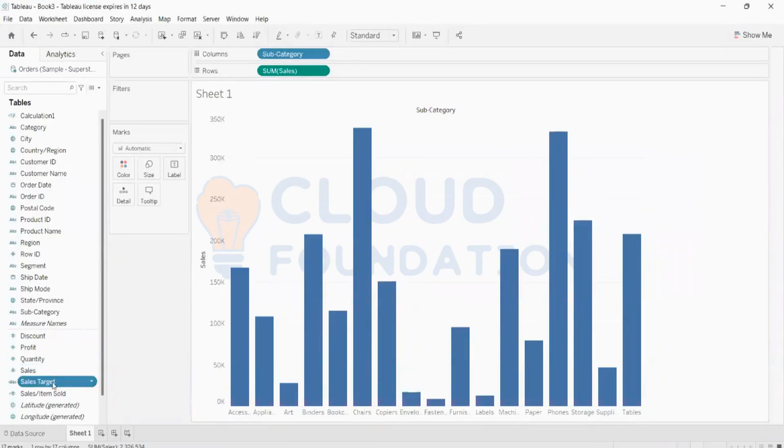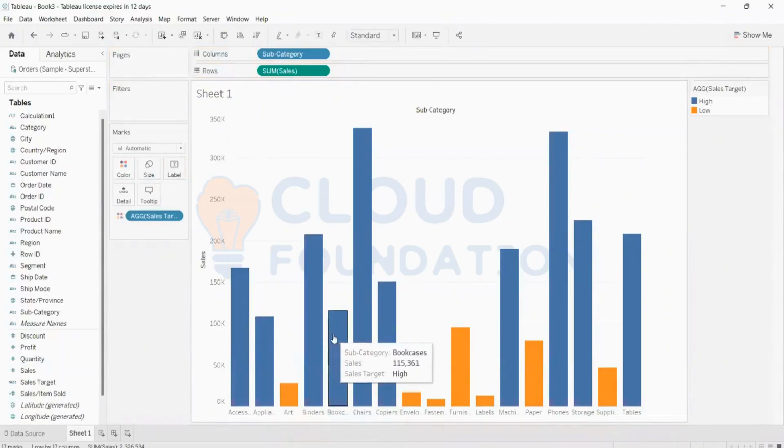And you see something called sales target has come up in your fields over here. Now you pull the sales target into your colors. And you can see that we have a high and low populated over here, whereby everything that is more than 1 lakh, all these bars are more than 1 lakh, are highlighted in blue, and the ones which are below 1 lakh have come in green.